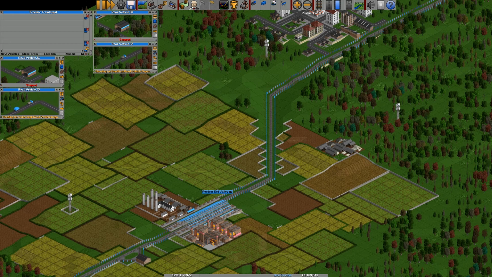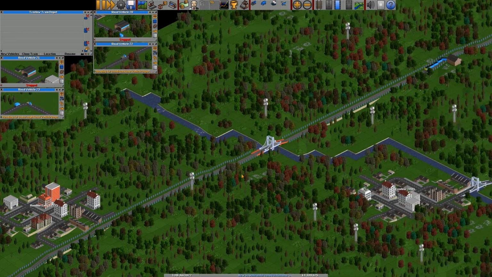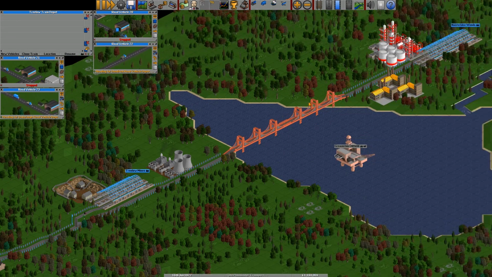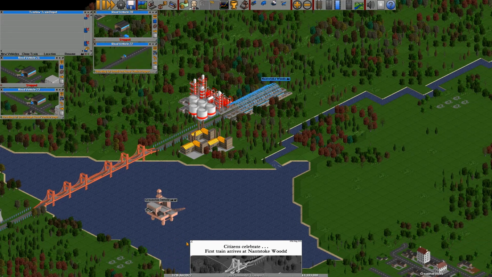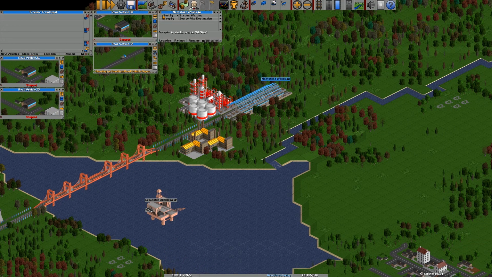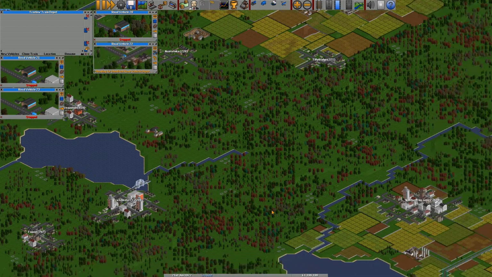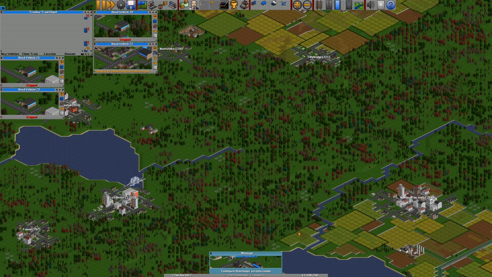Right, so what we're going to do here is get this mine moving, but that's not important right now. The important thing is to get the goods that we're producing on this end moving. So, are we producing any goods here? Not yet, but we will be. So, goods. We're going to deliver those to the city. Now, we've got a nice town down here, nice town down here, and we've got a big town here.